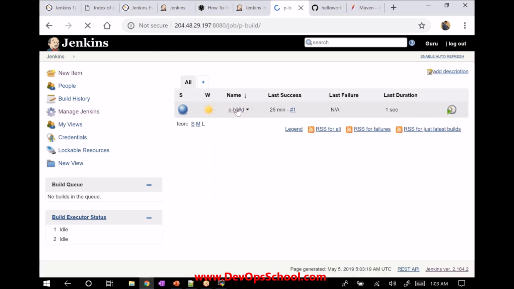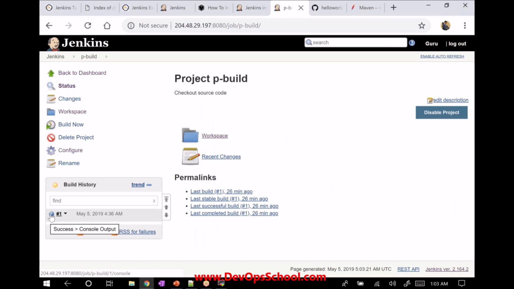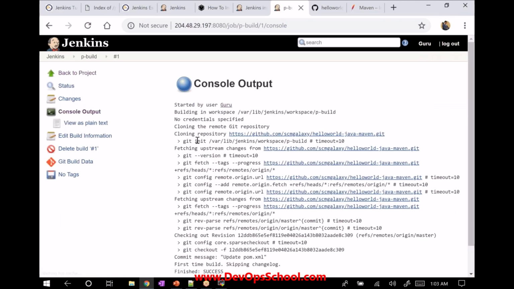Where has the current code been checked out? Let's go ahead and look at the log. First, who kicked off the job is Guru. And where this project is checked out, this is the place.